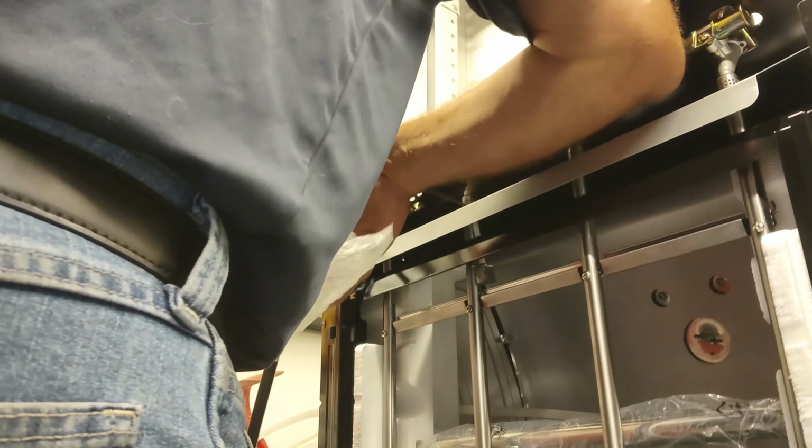Now for the cart assembly, you've got four B's, two H's. That's it. That's a firebox assembly. I hope that's a firebox assembly. Go ahead and get all of them out.